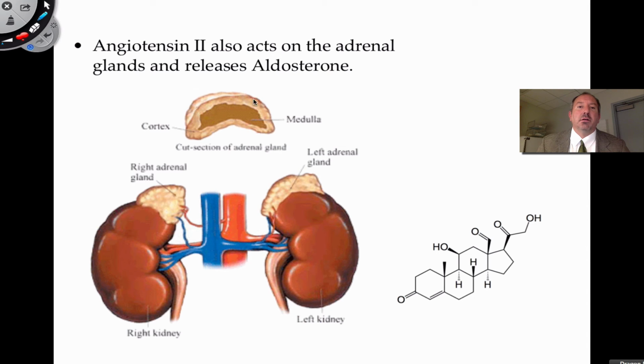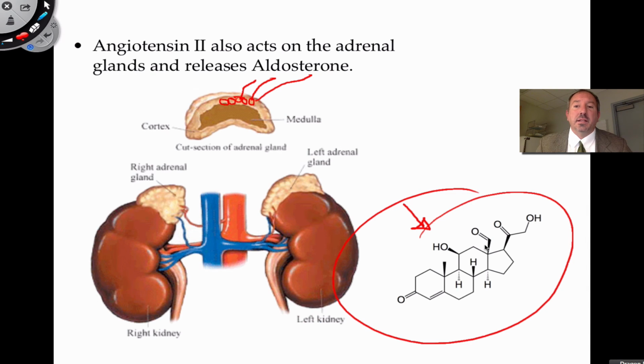And on the outer part of the adrenal gland is the cortex. Now, these cortex cells, I'll just put them in here, can take in molecules from the blood, for example, in the form of a molecule called cholesterol. And the cortex cells can convert cholesterol, which is a steroid, into another steroid called aldosterone. So this is actually a physical picture of what aldosterone looks like. It looks a lot like cholesterol.